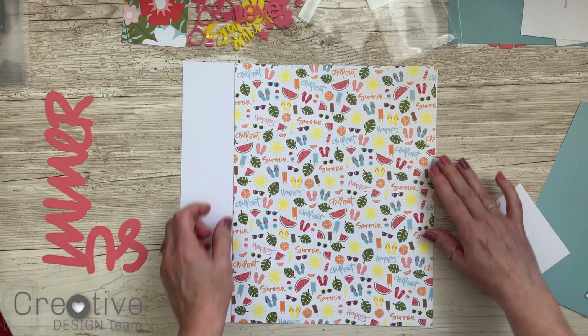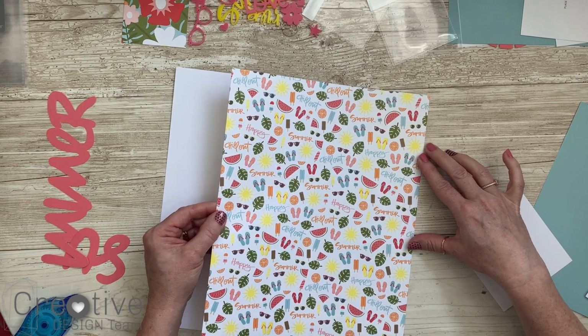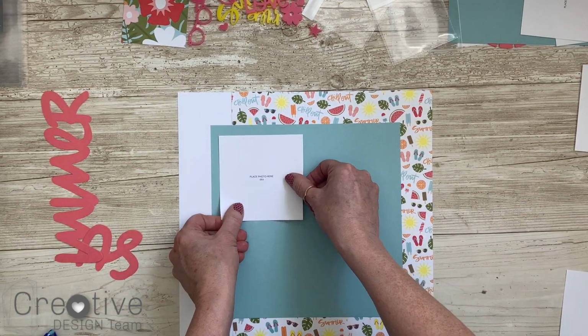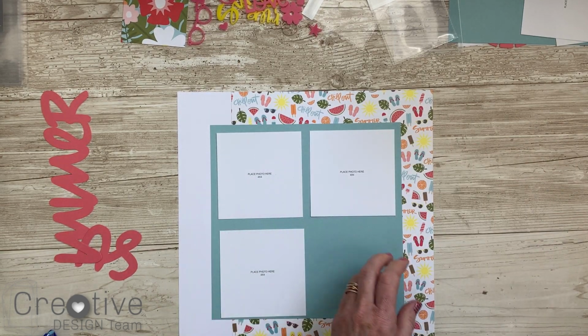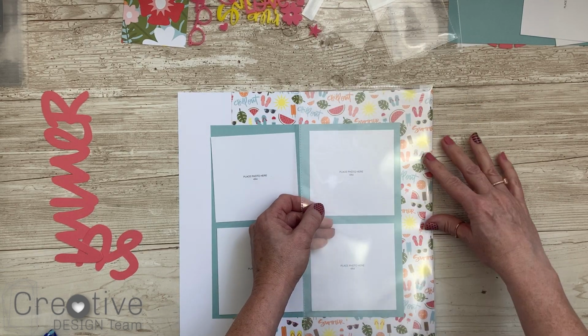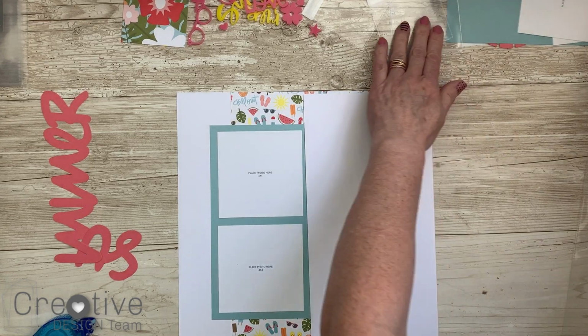I'm going to jump over right now to the right hand side because that's the easier one to put together as far as flip flaps. So here you see me adhering down that really pretty pattern, and then I've got this nice square that was from the design book that I pulled out, and I'm going to add a 6x12 flip flap to this layout.